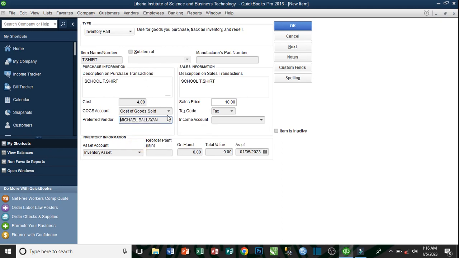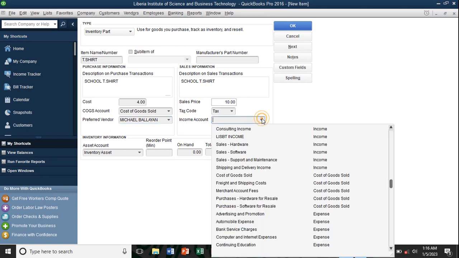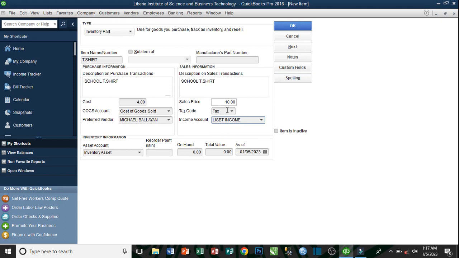The next thing you have to do is the income account. Whatever profit the school generates from selling the t-shirt, where should it go? That's the income account. We come here and say we want it to go straight to the list income account. These are the various income accounts that we have, but we want it to go to the special income account we created, called list income. So you click on that one and select okay.